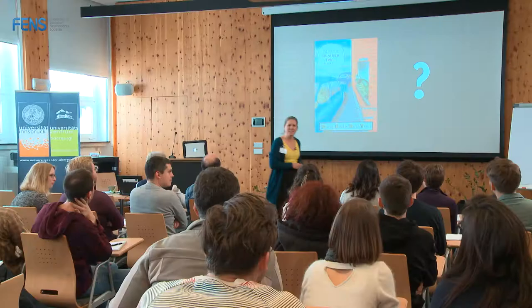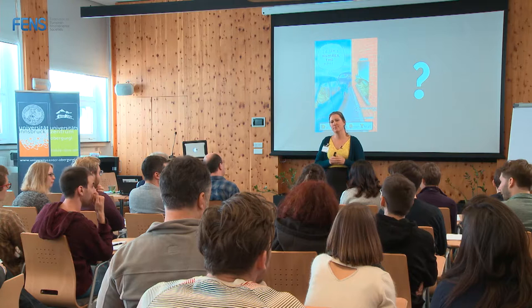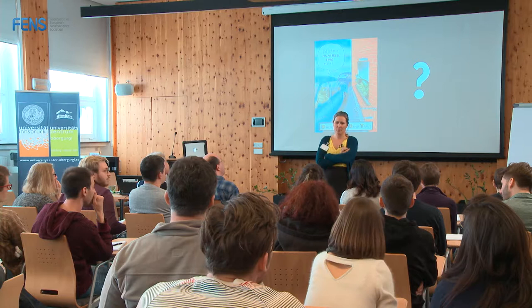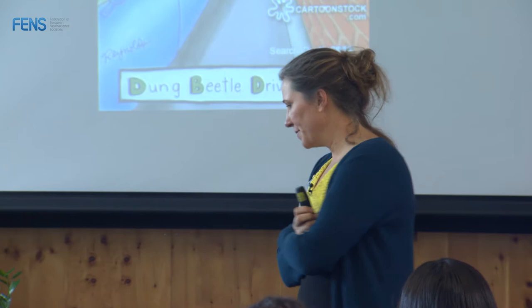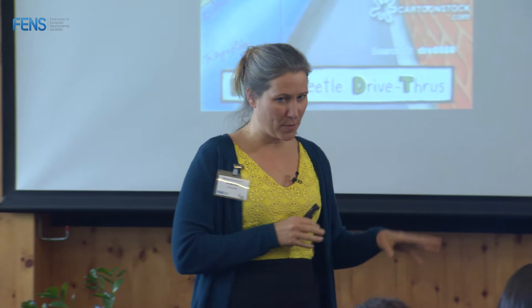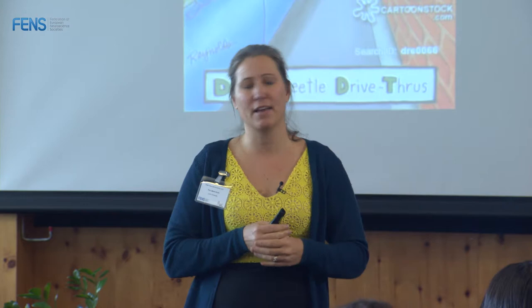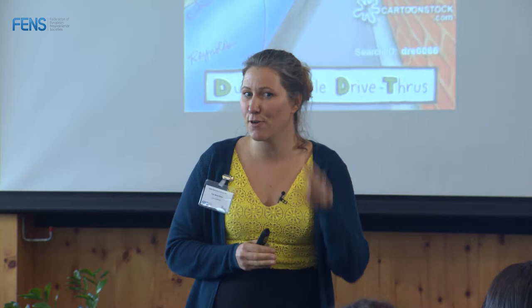Yes? I was wondering whether these beetles do path integration at all, because it seems to me that no matter the condition, they have plenty of cues that they can basically navigate based on rather than doing path integration. These beetles, the ball rolling dung beetles, won't path integrate, because they have no reason to, because they don't have a goal. There are very closely related beetles that we have just finished working on and hope to publish next year. There are also path integrating dung beetles that will behave like any other path integrating animal, but slightly worse. They're not very good at path integrating.